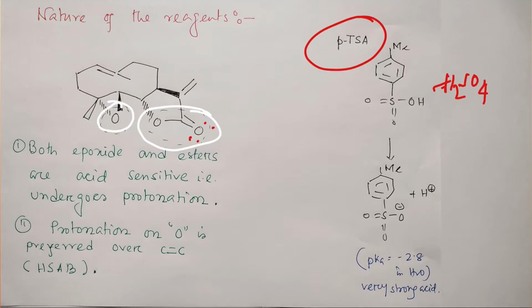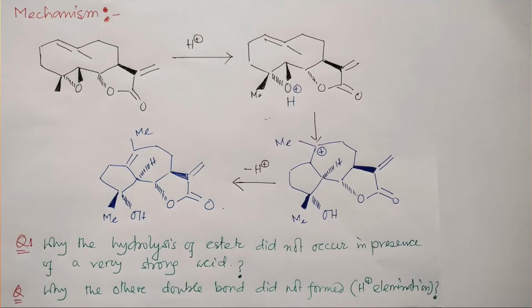Now in this case, what will happen, let's discuss. Another possible option is the alkene double bond, but remember the alkenes are soft bases whereas oxygens are hard bases. So according to the hard soft acid base principle, oxygen will prefer to bind with the proton at this condition. Now what is the mechanism of this process? This proton will bind with this epoxide oxygen, and I have already discussed epoxide ring opening under acidic, basic or neutral condition, so you may visit that for better understanding.